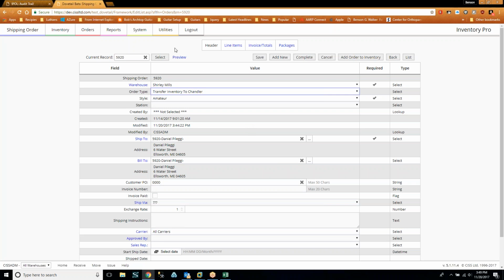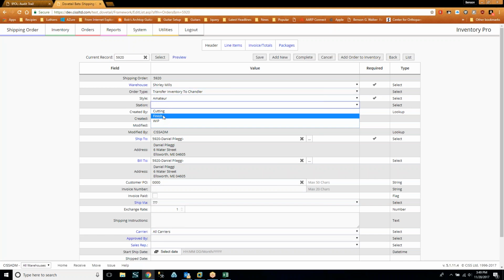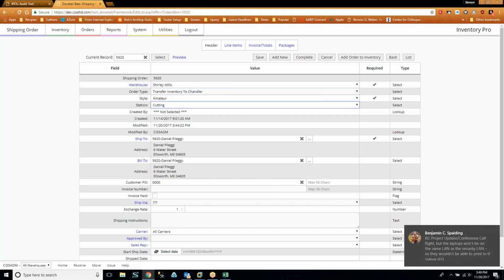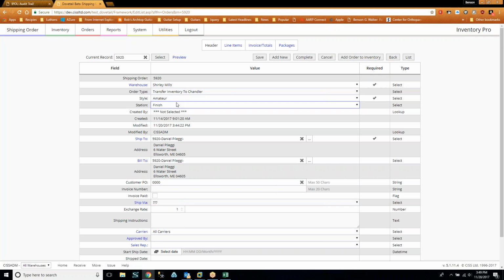Well, we've just gone through this. It goes from station to station, and I showed Teresa how to change it. So it comes in as a work in process, then she moves it to cutting, and then she puts it to finish. Work in process is an order that we have not started to make yet. It's all on paper at this point. And then when the order is finished and ready to go out the door, she adds it to inventory, and she finishes the order, and it ships. When she adds the order to inventory, it gets put in the finished goods location in the warehouse, in the Shirley location.